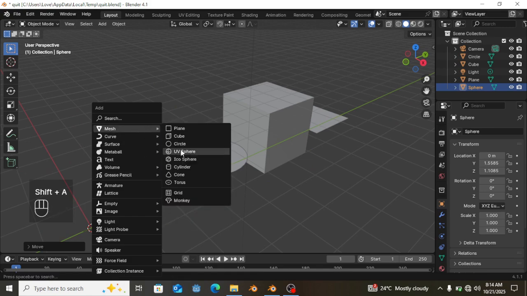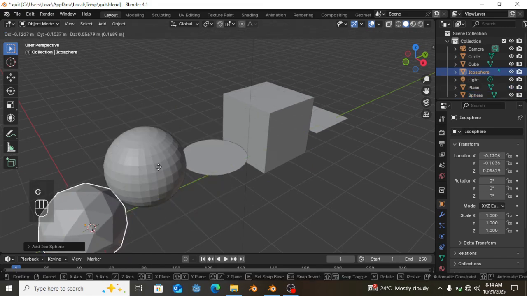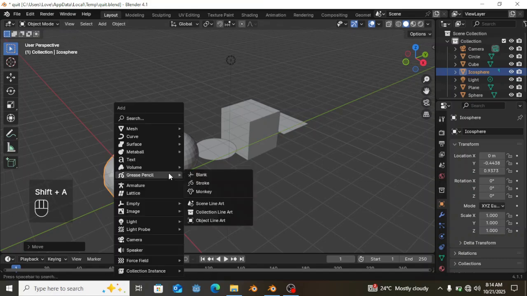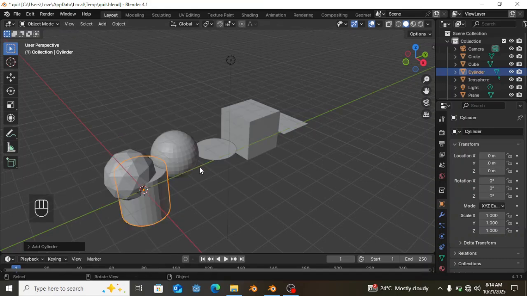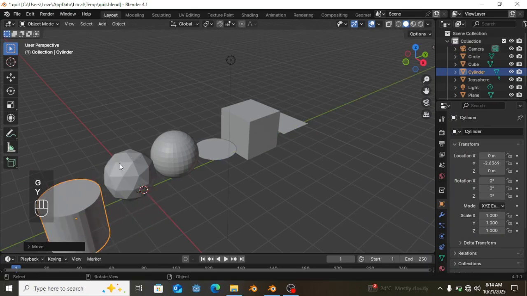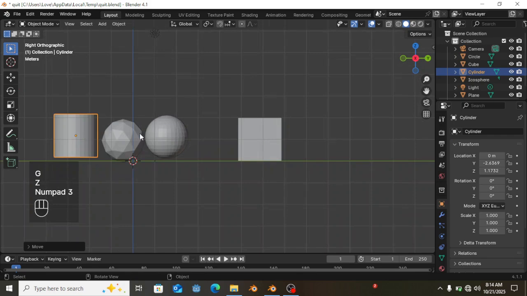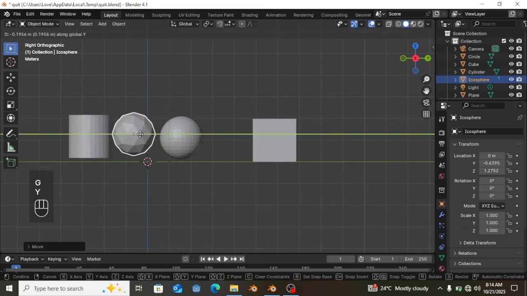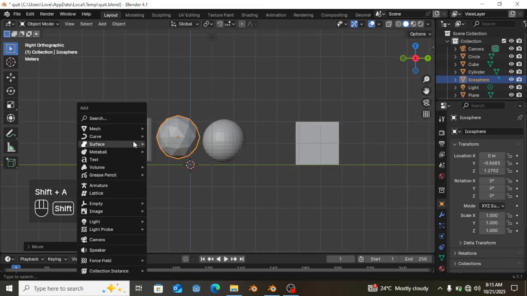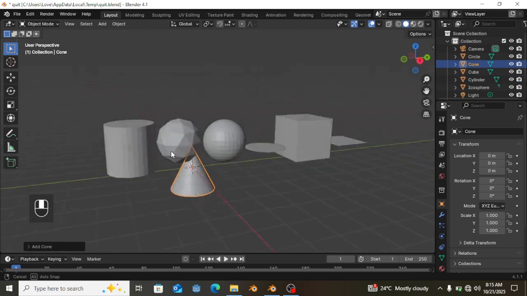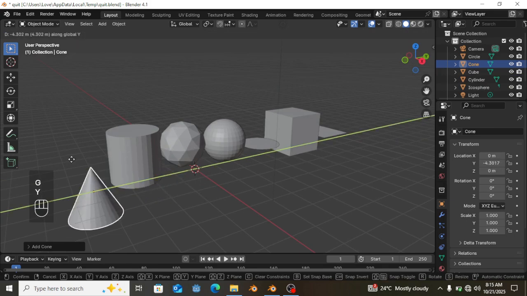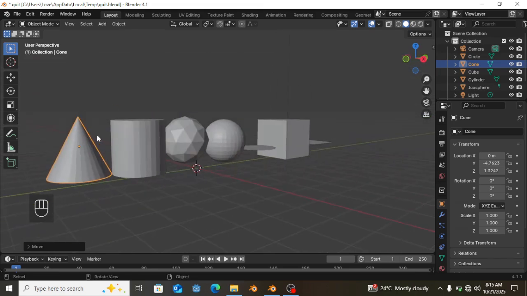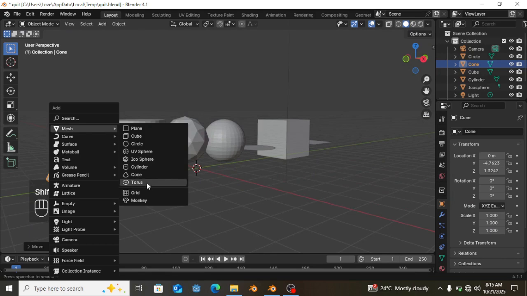And we have the icosphere, we have the cylinder, and we have the cone, and lastly we have the torus.